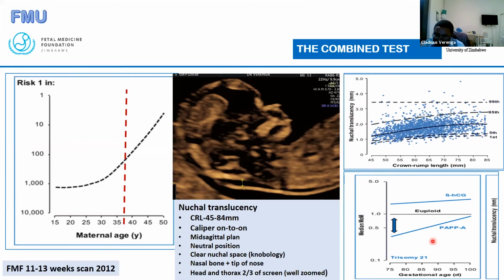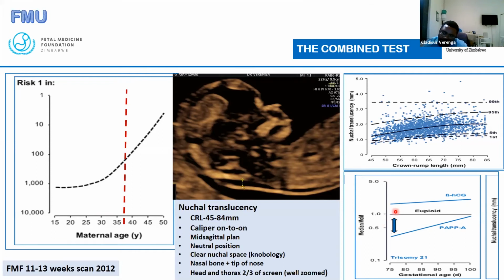Then when it comes to the biochemical markers, when you look at the graph, we can see that for euploid fetuses, the multiples of median is 1. What do we mean by multiples of median? We are saying if we look at babies who are normal and compare them to babies with Down syndrome, we divide the measurement of babies with Down syndrome by the normal values of the normal population. That is what you call the multiples of median. It says how many times the value we have obtained from the nuchal translucency for the patient we are testing goes into the population median.